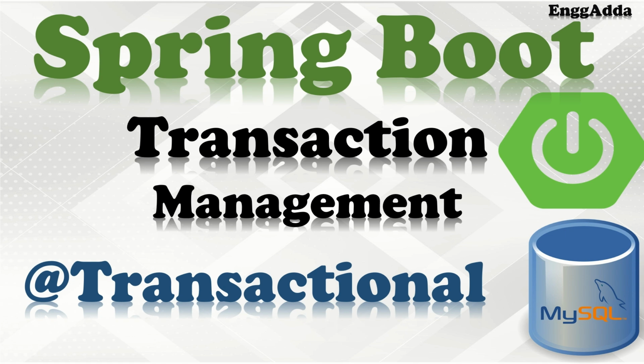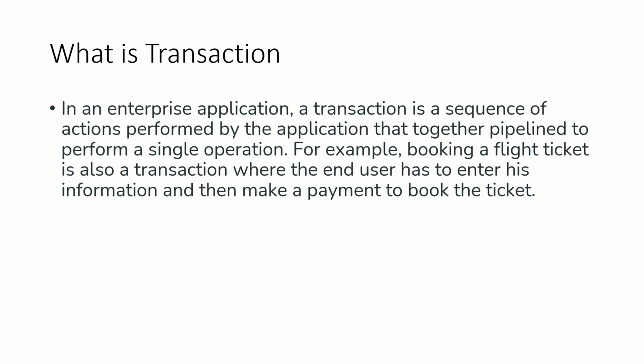Let me go to the next slide and you can see, in an enterprise application, a transaction is a sequence of actions performed by the application that together are pipelined to perform a single operation. So a transaction is nothing but a sequence of actions performed together to carry out a single operation. Let me try to give you an example.